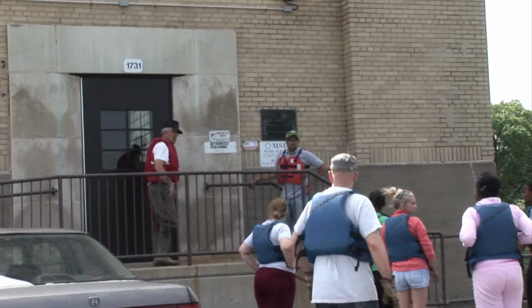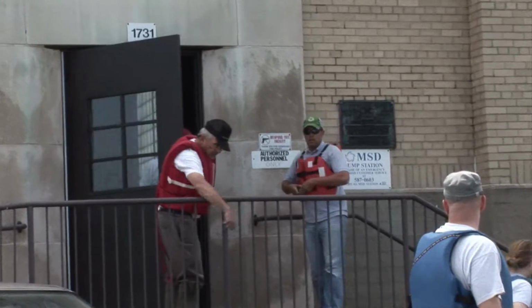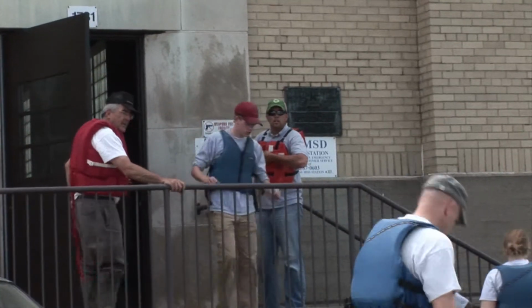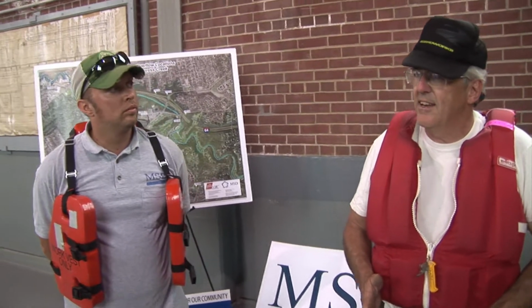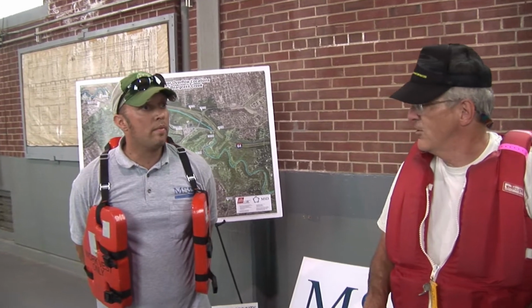Come on inside. We just want to take a peek in here and then go paddle. Should we put this on the edge? Come on in here and we'll just take a peek at this nice little center here. Bottom line is, this was built by the Army Corps of Engineers. And Darren, why don't you just give a 2-second commercial, 2 minutes.